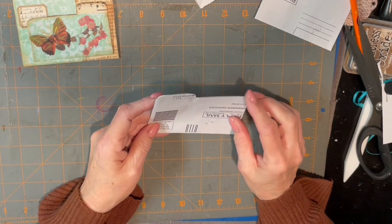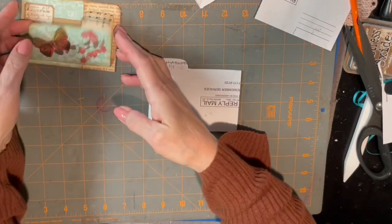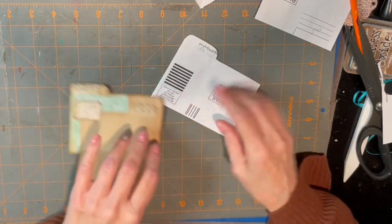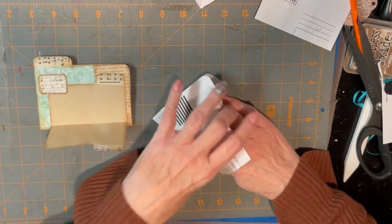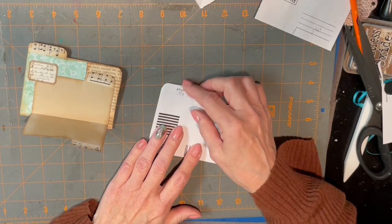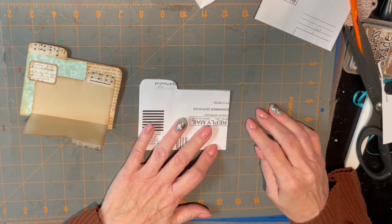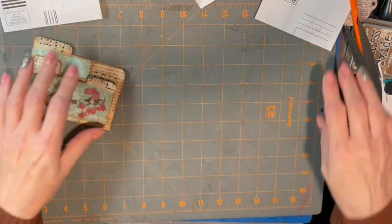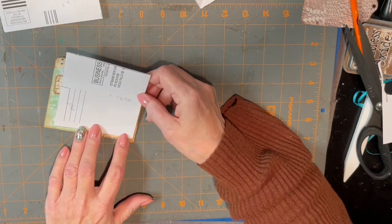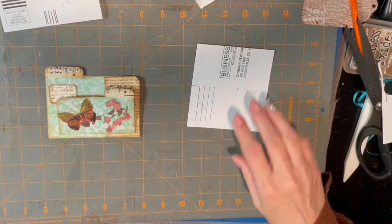So that is the first part of it — there's your tuck spot, and you can proceed to decorate that however you want. I collaged mine with a little book page and a little other paper and a little label. Now once you get it decorated, including putting whatever you want in here to hide the security part of the envelope, you will glue this tab down so that it doesn't move. And then you've got your little tuck spot.